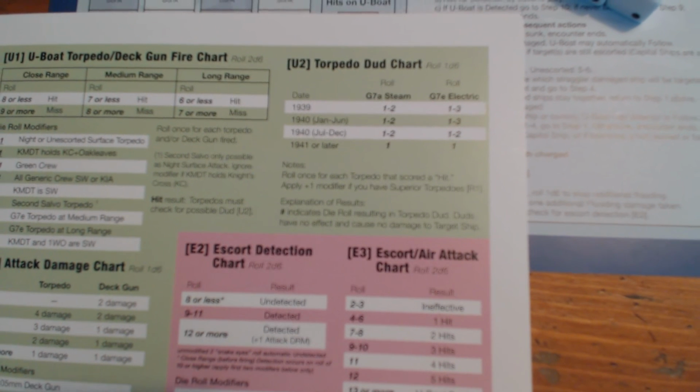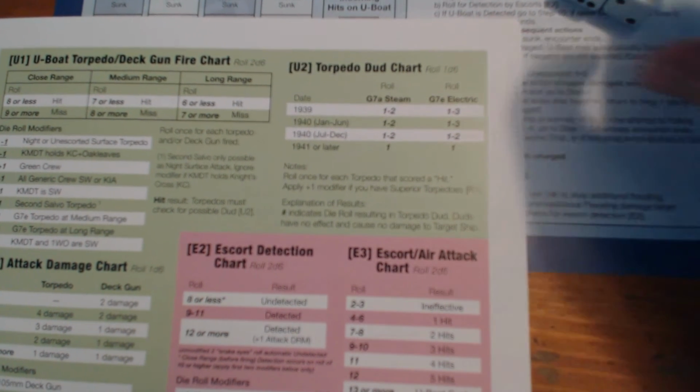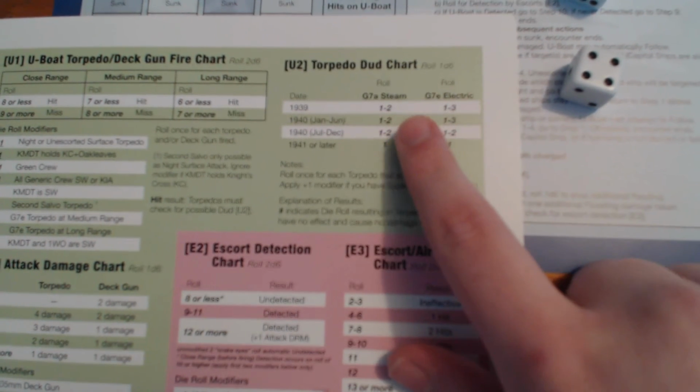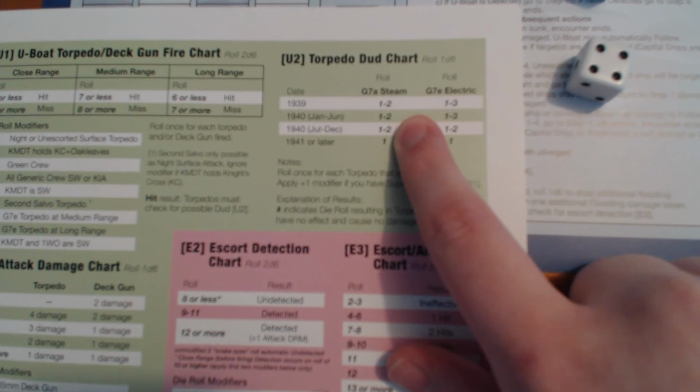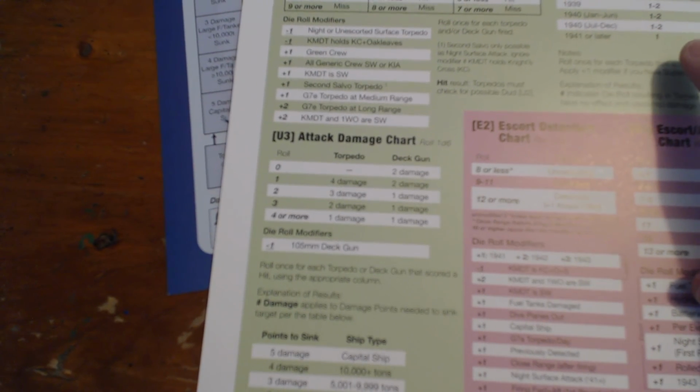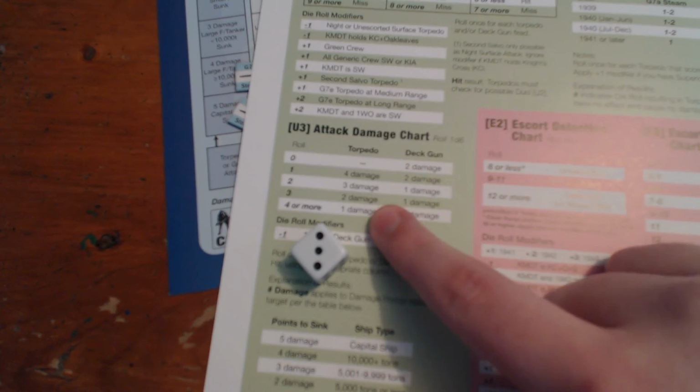Now we go to the torpedo dud chart. We roll 1d6, a 4. So, 1939, a 1 to a 2 and a steam torpedo is a dud. Luckily, this one's not a dud. Now, finally we come to the attack damage chart. We're going to roll 1d6. We've rolled a 3. That's 2 damage.